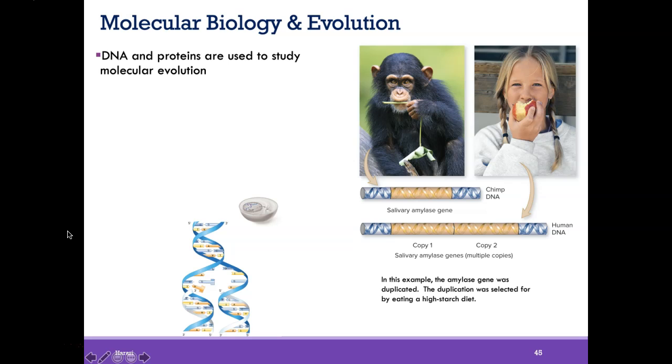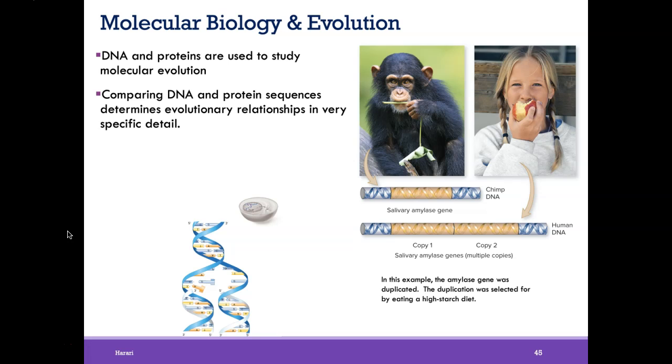Up until this point, we discussed fossil evidence and comparative anatomy, and we saw that there's lots of convincing evidence for evolution. 50 years ago, that was pretty much the evidence we had, and it was already pretty convincing, right? When you look at the comparison of embryology, and you look at the fossil record, there's a lot of evidence. However, now that we understand how to sequence DNA, and we understand how to sequence proteins, and we can look at the amino acid sequences, we have more proof than ever that we evolved from a common ancestor.